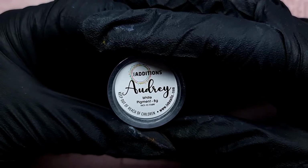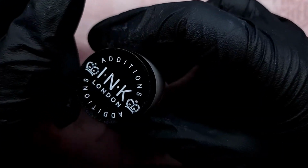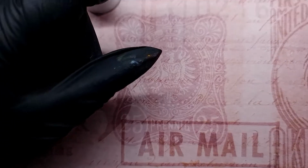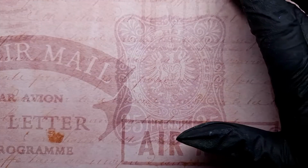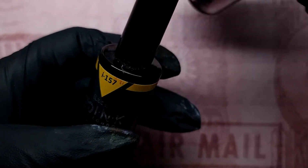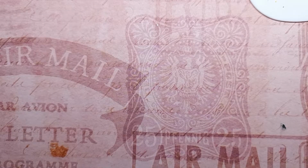So this is their white pigment. They have a white and a black pigment, and you're supposed to just buff it in the matte top coat. So I have here the velvet matte as well. I'm going to apply a layer of that, and I'll show you in a second exactly how it goes. But I'm first going to apply 2 layers of this on one nail and then fluid rubber on the other nail. The next thing is the brushes.